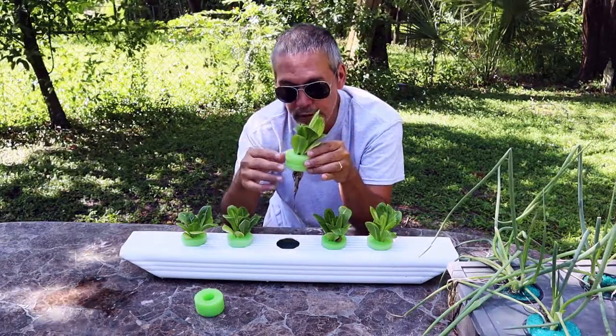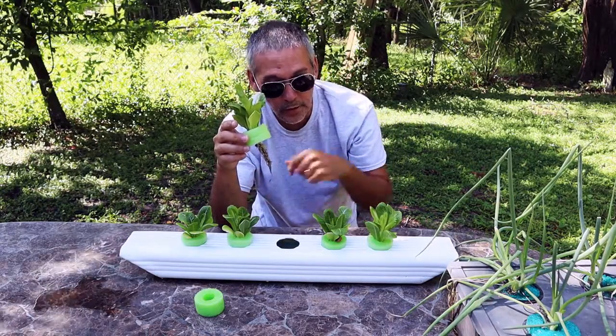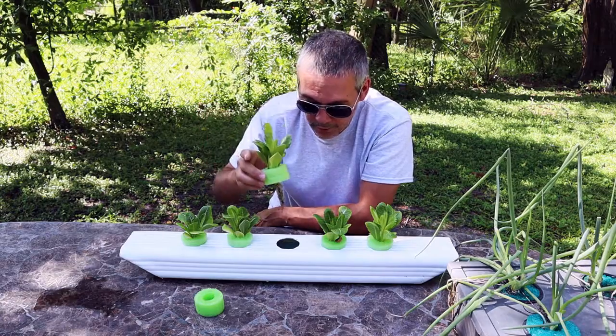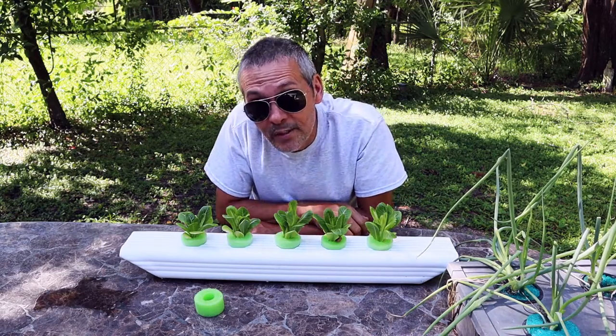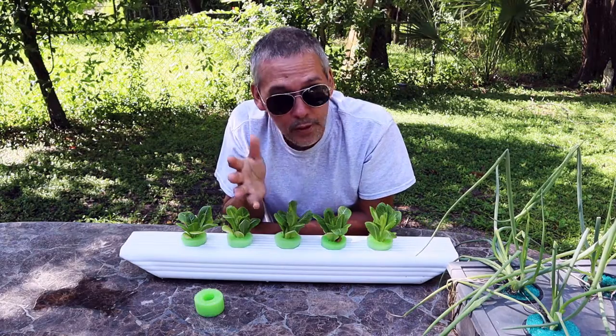So this is perfect. It takes me about 5 minutes to rinse the soil off of these. I don't even have to cut it, just put it in a pool noodle like that. Pop it in. Repeat 5 times, and you're done. How easy is that?